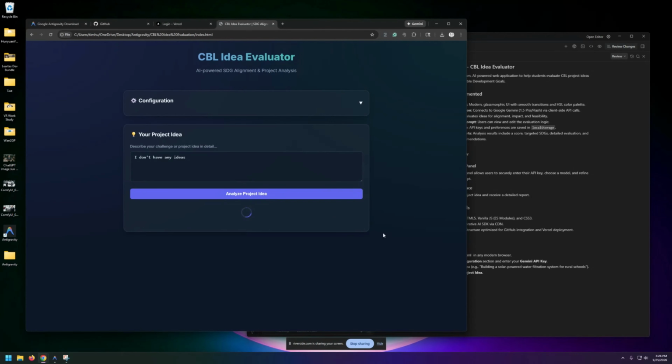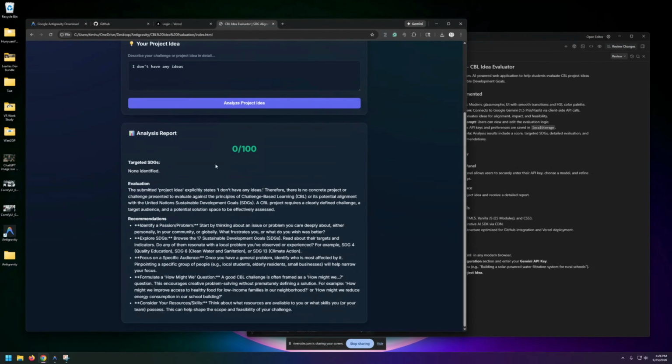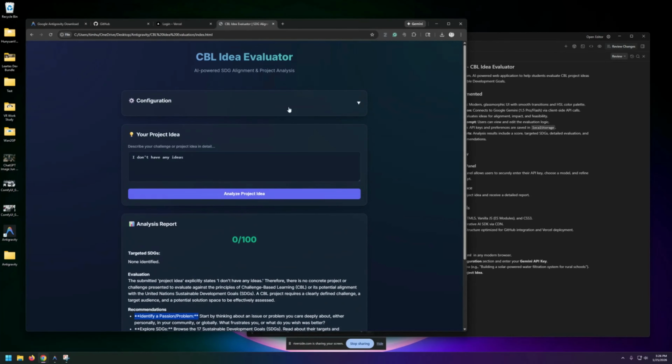Now it should be taking it out to Gemini. There you go. Target SDG, none. Here's your evaluation, recommendation. Yeah. So this should be bold, like the two asterisks, and you could go back and forth now many times and refine this. But what we're going to do is actually just go ahead and post this because it's working.